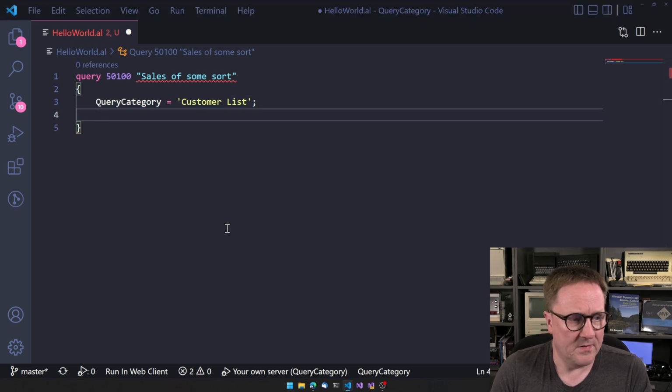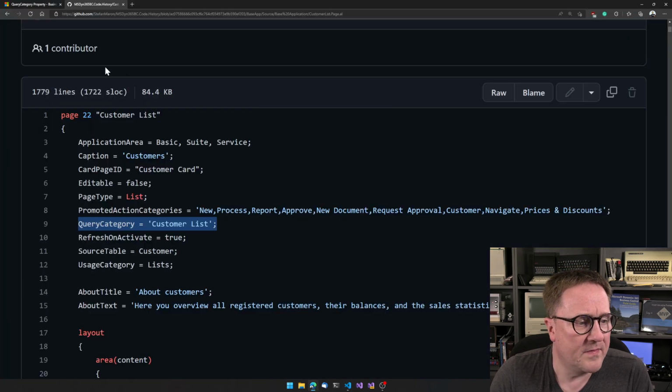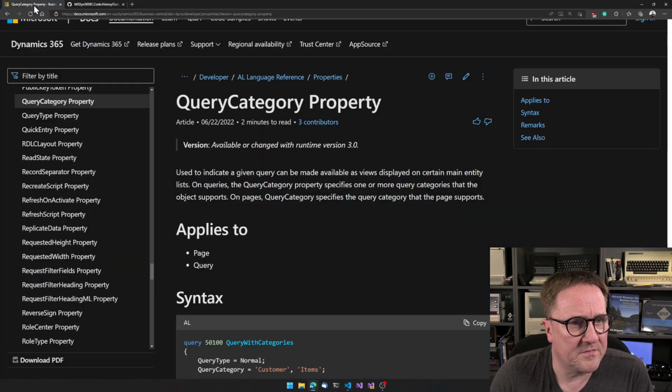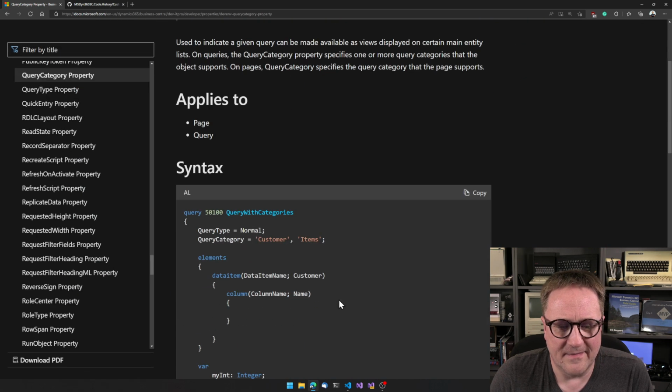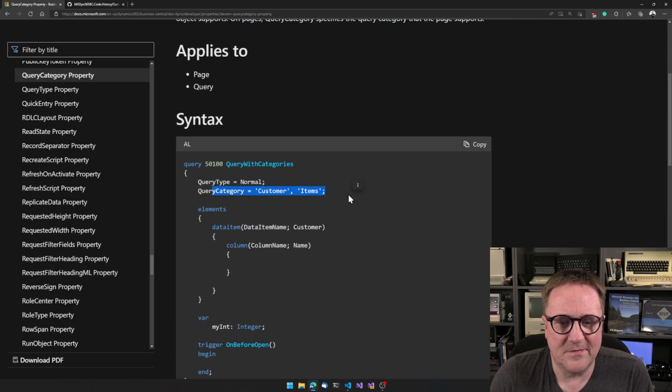Be aware that whoever wrote the documentation for Microsoft just did some random things here. A query can show up in more than one place, so in this case, it shows up potentially in two categories.